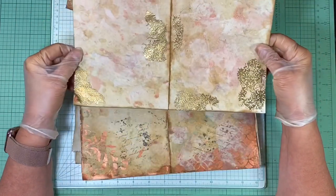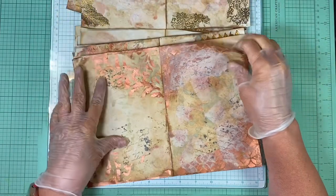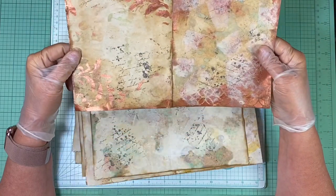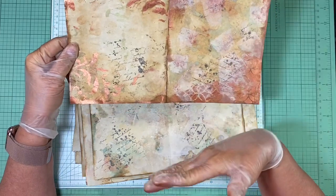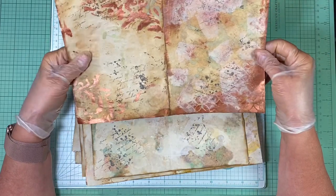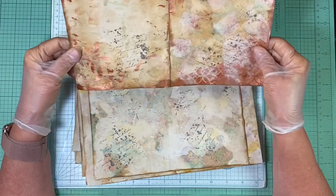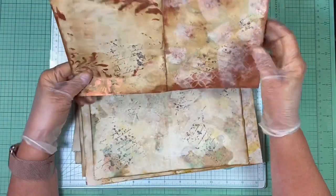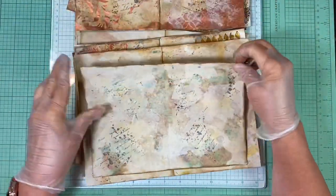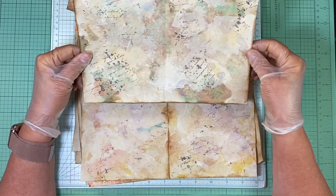Here's another one that I did the embossing on. This is probably one of my all-time favorites, and yet it was another one that I thought I would have to throw away. I basically just kept working with it, gessoing, adding color, and it turned out okay.